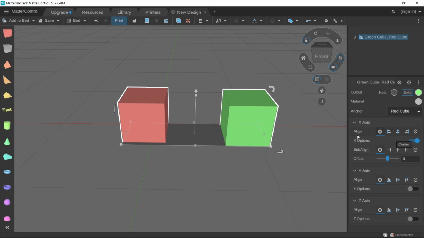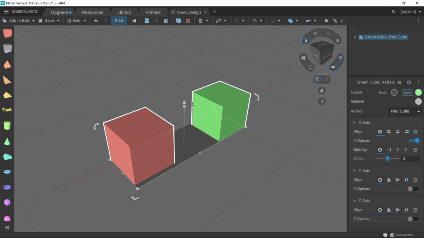Align is going to determine where on this cube you are aligning your object to. So it could be the far side of our object that we're going to align this to, or it could be the center of the object that we're aligning it to, or the closest side here that we're aligning it to. So it kind of sets the reference point that you're going to align to. Subalign down here is going to pick where on this cube you're going to align to that reference point, if that makes sense. So let me show you.